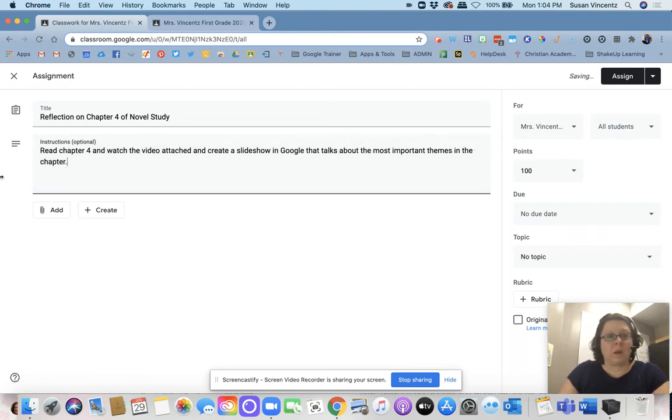Okay, so here you've given them the directions, exactly what you want them to do and what you're going to want them to create or look at. And then under the add section is where you're going to put any attachments.